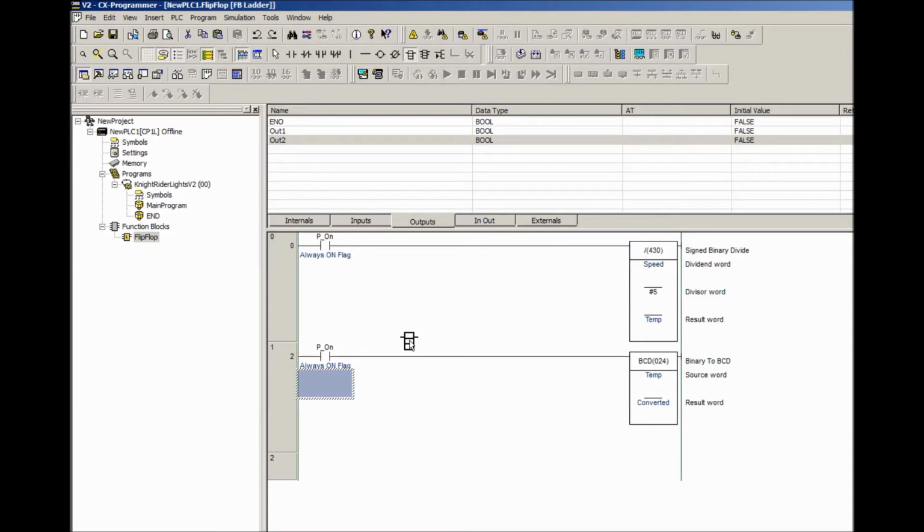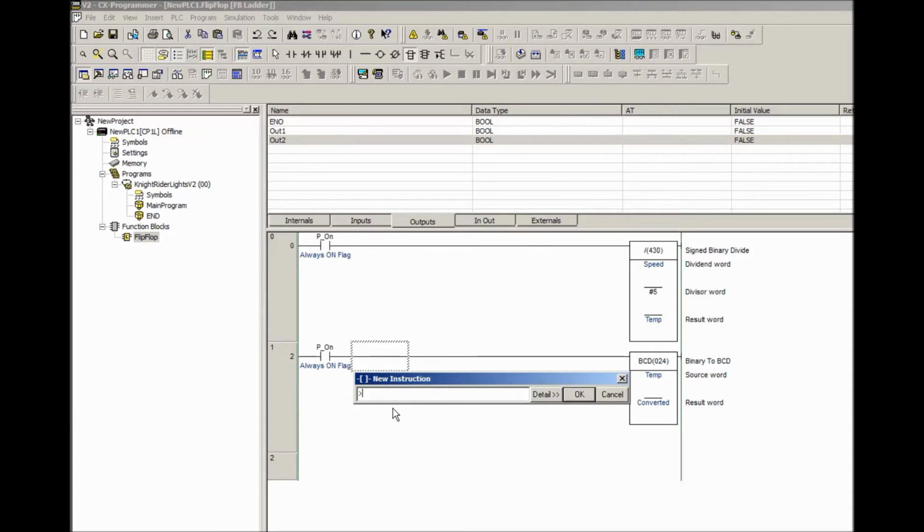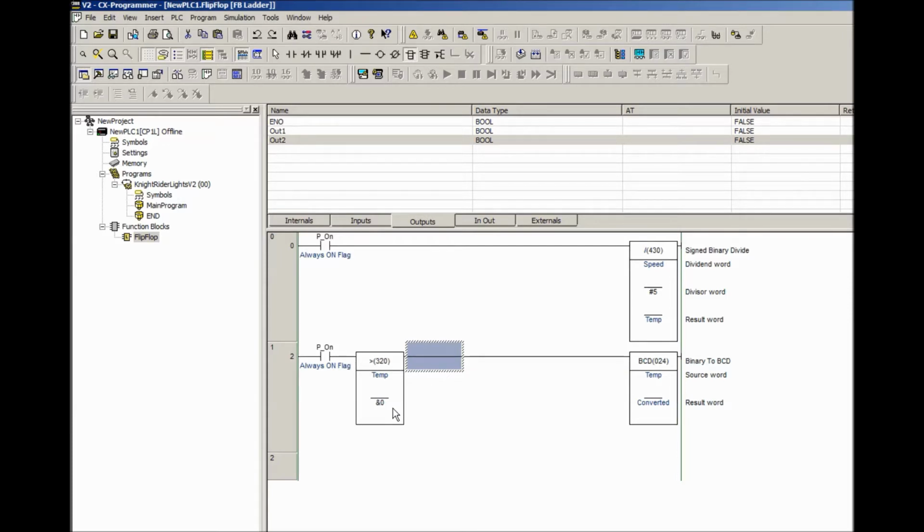So I want to make sure that there's no 0 value, and to do this we're going to insert here a larger than, and I want to have a larger than value for my temp. It needs to be larger than 0. So this means that it will only convert the value if the value is larger than 0. So my start value of my timer will always be 1 or larger.